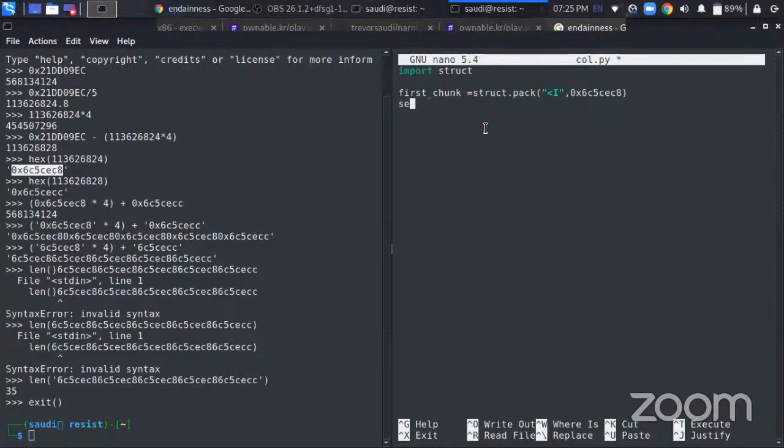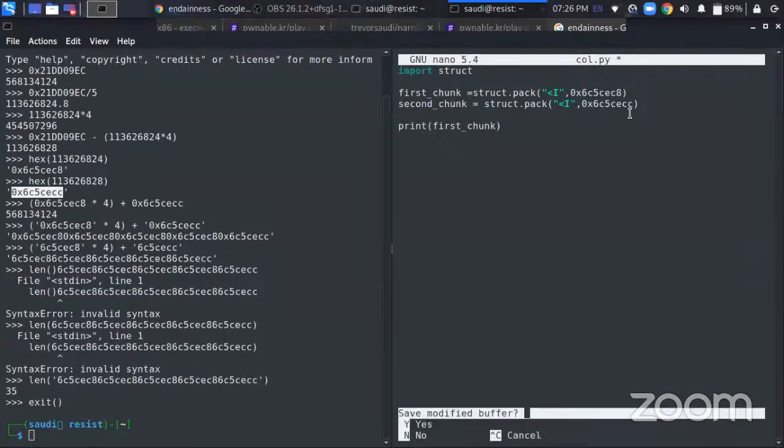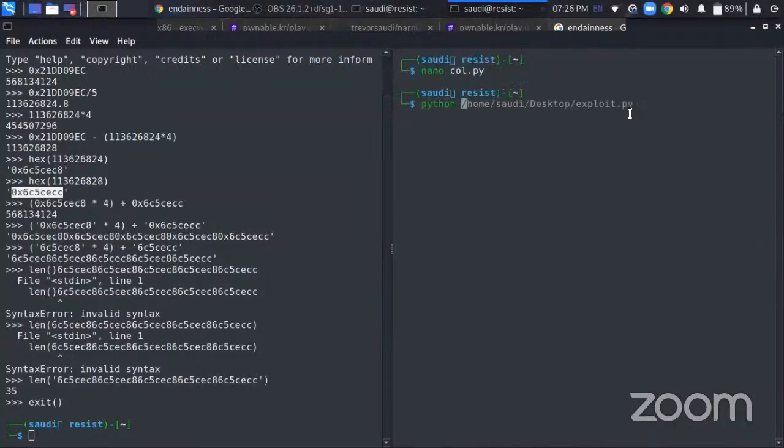And our second chunk was this. So if you were to print, let's say the first chunk, I want you to see how that will look. I hope I don't have any typing errors there.